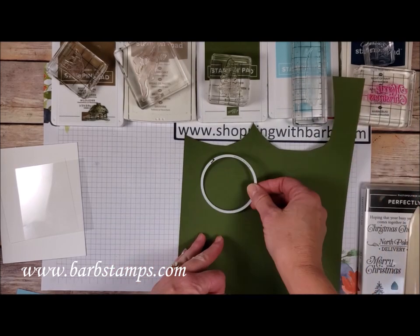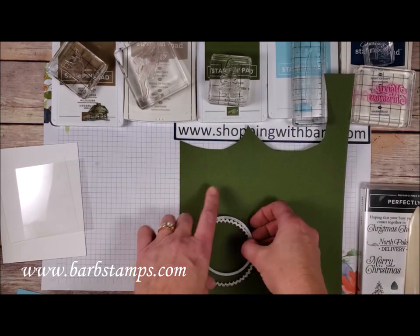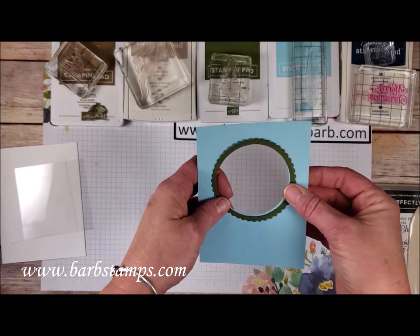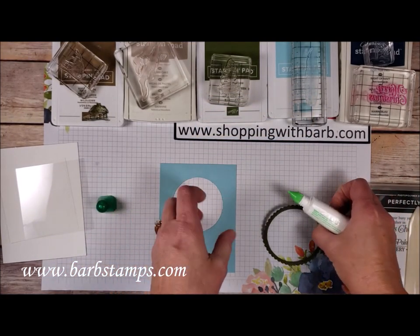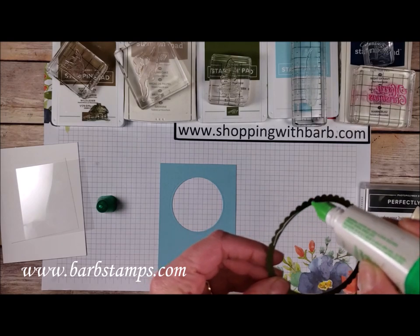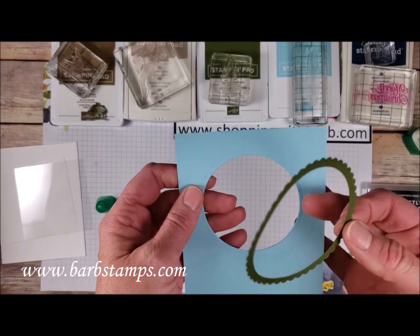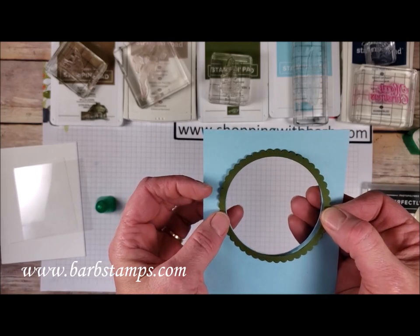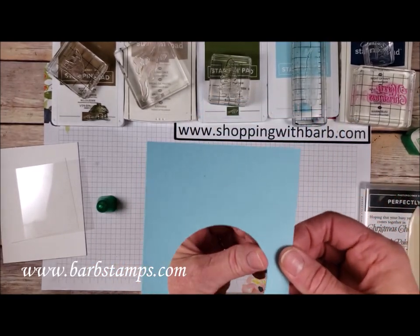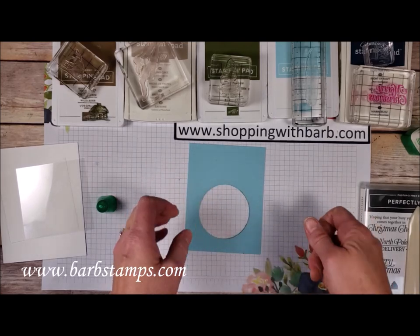Then I'm going to take this piece of mossy metal and run a scallop through, then I'm going to take the scallop and place this on to get a very thin frame to go around that. Let me take these pieces over to my die cutting machine. Here are those two pieces. We can go ahead and glue the little frame around the window. I'm just going to bring in my liquid glue and squirt out just a very thin bead of glue, then place it over the window because the inside of my frame is the same size as the circle I cut out. We'll just turn that over, get that in place, and press that down. That piece is done.